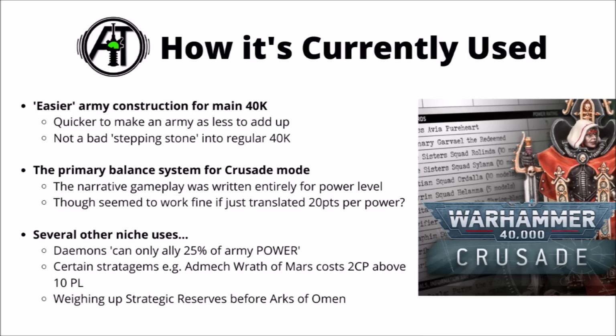That was a bit of a weird system, I must admit. Not sure why they chose to do that. It's just a bit awkward for army construction, meaning that you both need to try and fill points and power level to get a certain amount of demons in your force. They don't perfectly line up, so it's a little bit tricky if you want to max out that allowance.